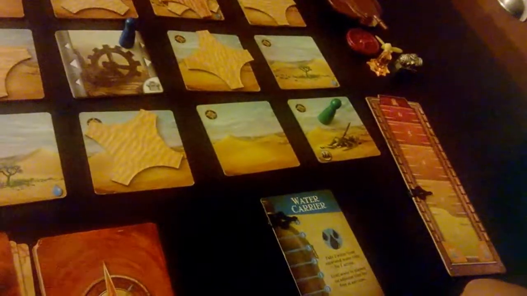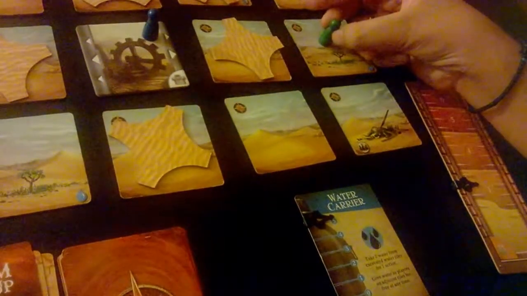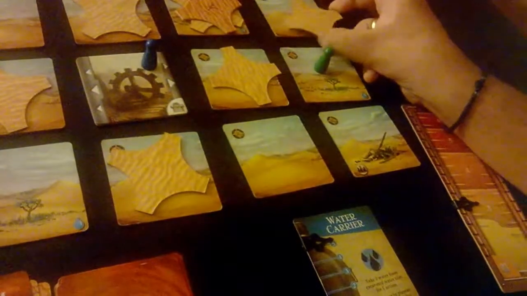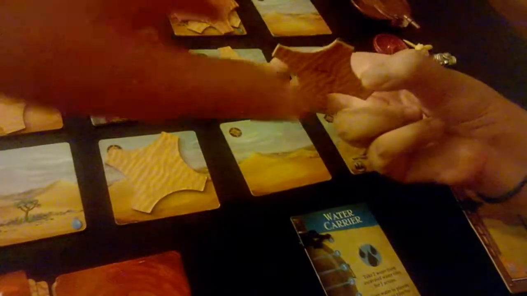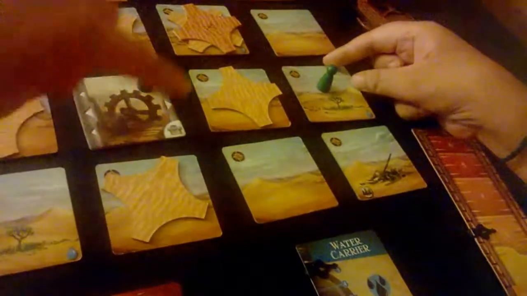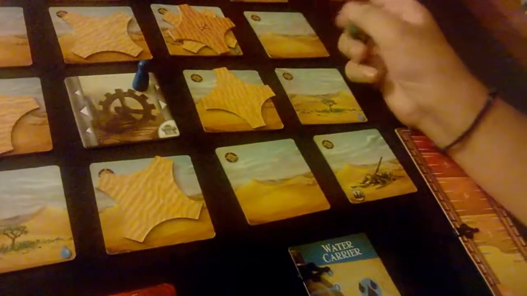Okay, so I'm going to take my explorer and I'm going to move up so I can explore in that direction. So let's see, I'm going to move 1 space and then I'm going to clear sand ahead of me. So that one. I'll take this 1 sand. Take this from me, Michelle. Okay, that's my second action. For my third action, I'm going to move up to that spot. And then for my 4th action, I'm going to excavate that tile.